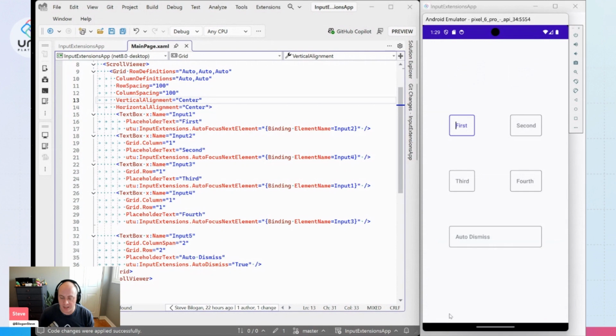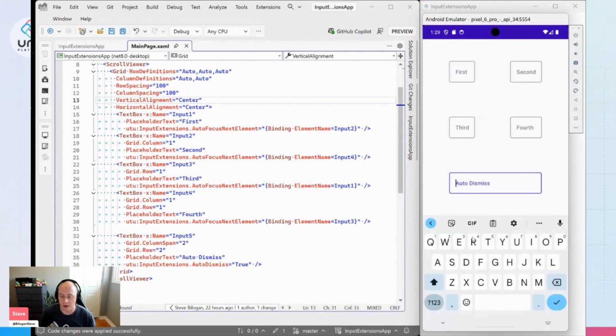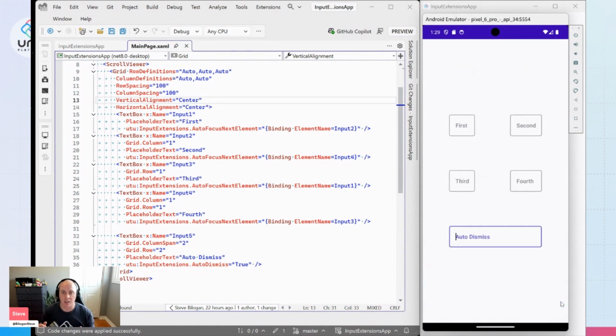And one last thing that is available to you within the input extensions as well is the auto dismiss functionality, right? The auto dismiss property allows you to say, when I submit on this text box or I click enter, whatever it is, dismiss the software keyboard instead, right? This is particularly useful for iOS and Android where you have those software panels for your keyboard. So if I were to focus on this auto dismiss text box, you see at the bottom here, I actually have a submit button rather than a go next button for my enter. And when I click on that, it actually dismisses the keyboard, and we still have maintained focus and everything, but the keyboard is now dismissed on this input.